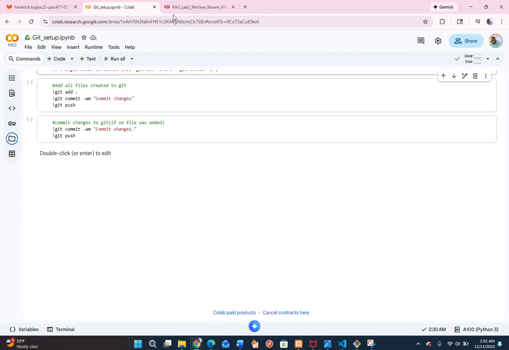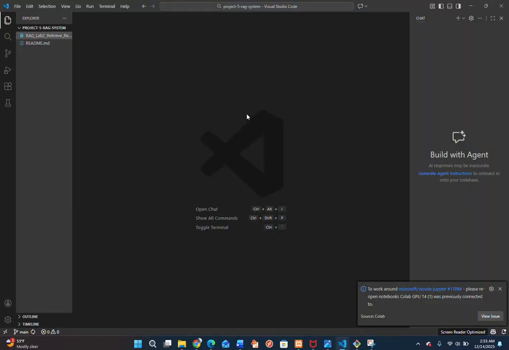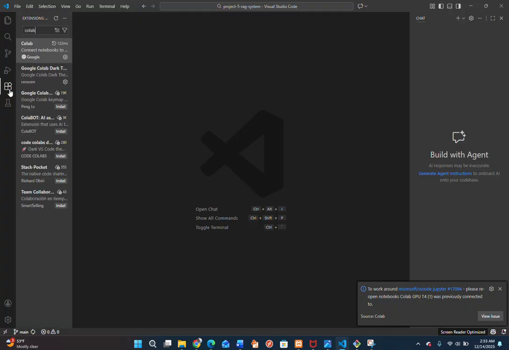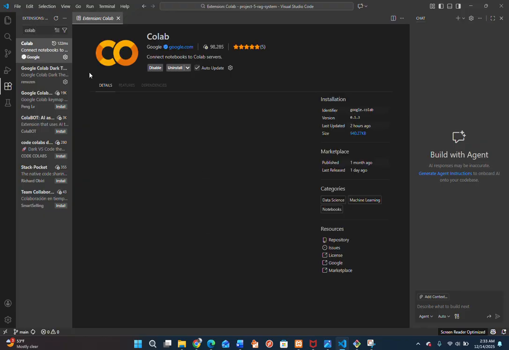So that's one way to do it. And then let's say you want to use your VS Studio, if you love using your IDE. VS Studio is another way to do it. If we come into VS Studio, you want to make sure you install the Google Colab extension. You just search for Colab and install it.